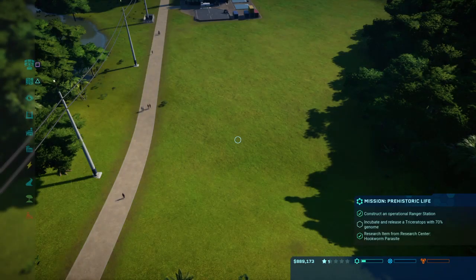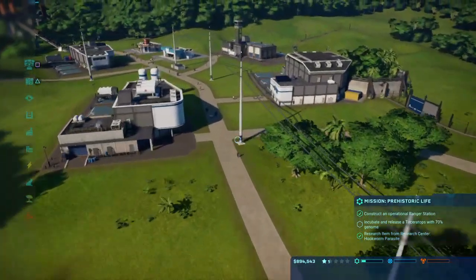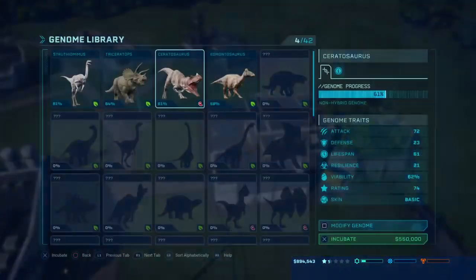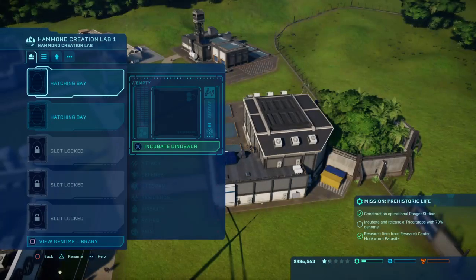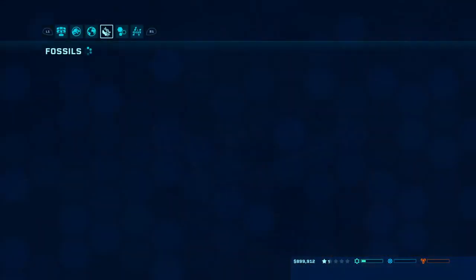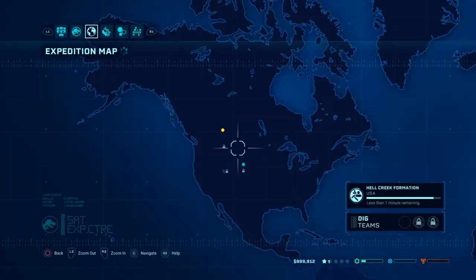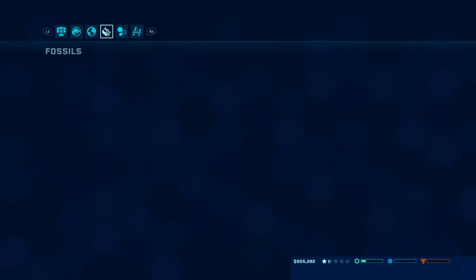Power output. Pretty sure when the fossil king gets back, they should have enough to get the Triceratops up to at least 70%. I say the fossil team, I mean the expedition team. I'm just live streaming this because I don't feel like going into my video settings and changing stuff.